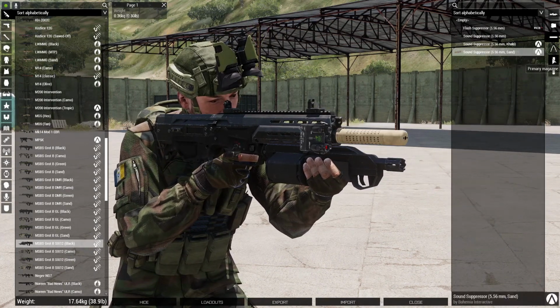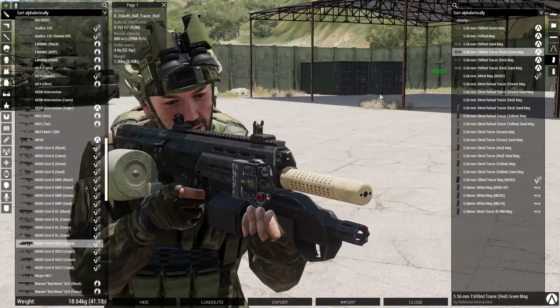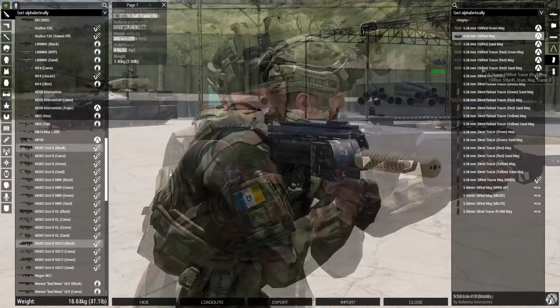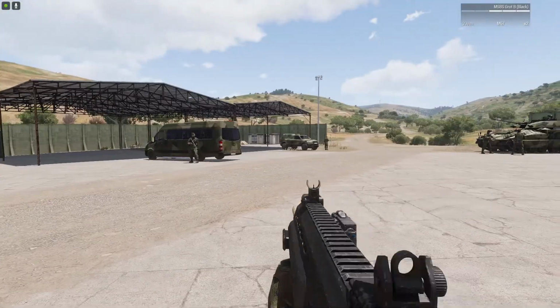Again, muzzle attachments and magazine supply, these also work with the models, so you can have dumb stuff like this possible. In addition to that, it features a 3 round burst now.